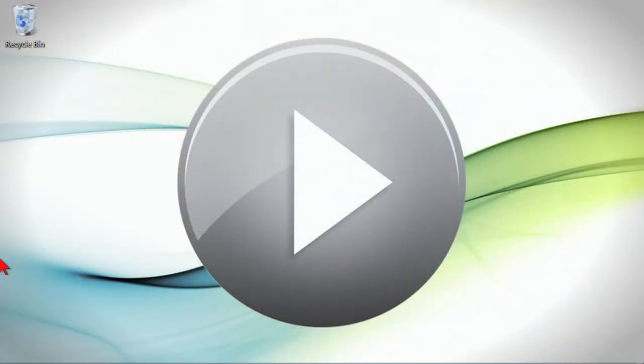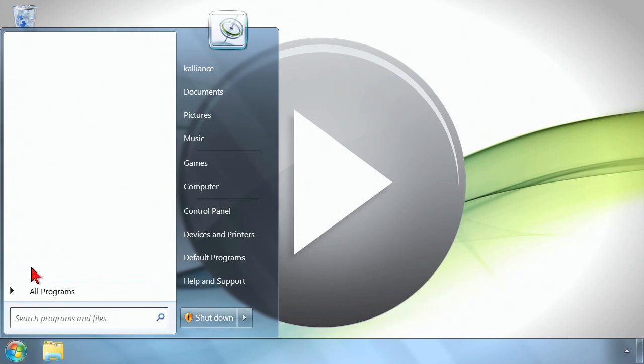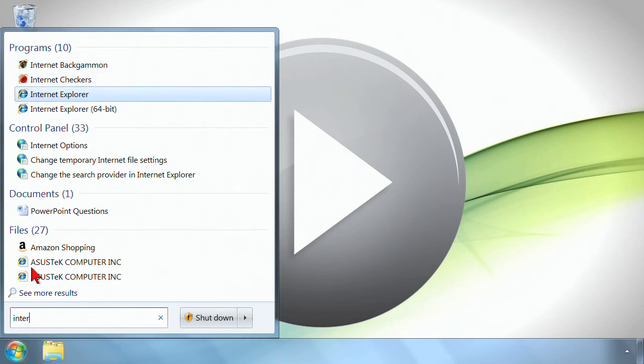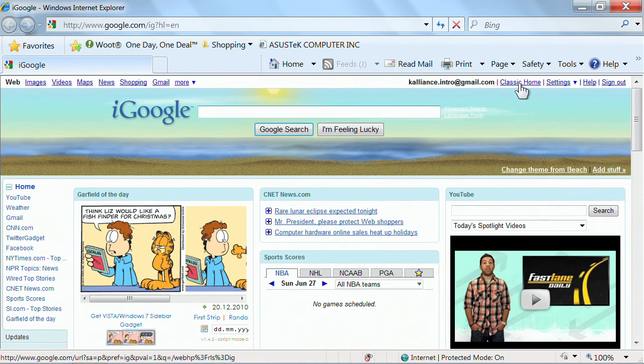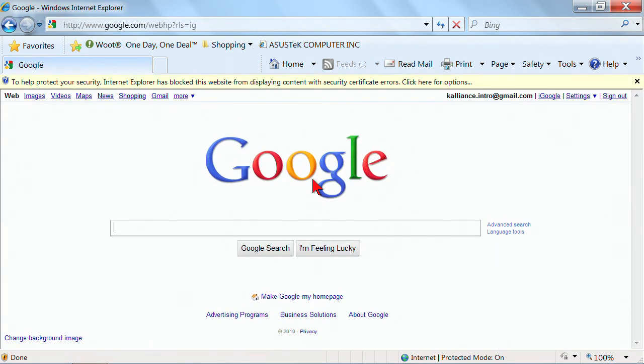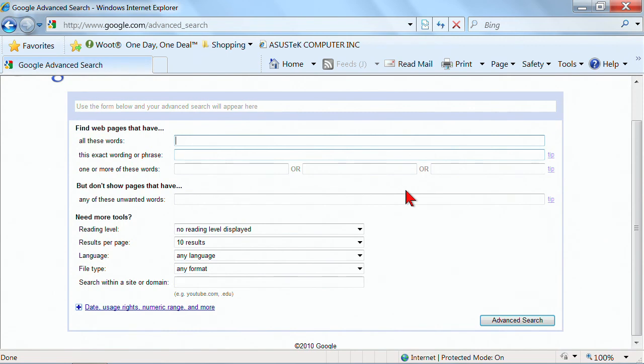Okay, so let's take a look by opening up Internet Explorer. Open up Internet Explorer and then access the Google web page, just the basic classic home page here. And you'll notice a link called Advanced Search. Okay, it's next to the search box there. And when we click on this, Google essentially walks us through finding exactly what we want.